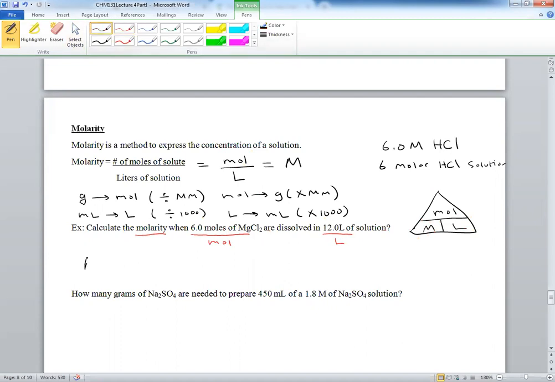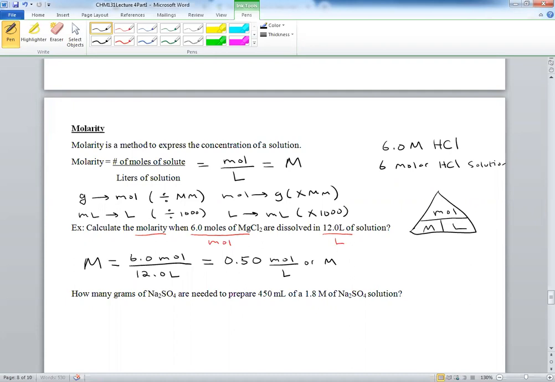In this case, we say molarity is equal to 6 moles divided by 12 liters. It's in moles per liter, so we don't have to do any conversions. Now this one has 2 sig figs. This one has 3 sig figs, so we need 2. That would give you half, or 0.5. You have to put the 0. Moles over liters, which again can be written as capital M. You will see capital M written more so than before.